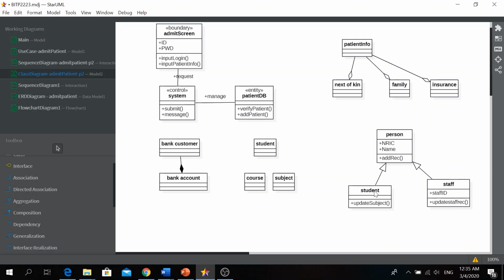When you create another class, you don't need to define the same attributes. This also depends on the requirements of your system, so not all classes have to use the generalization concept where you inherit from the superclass.